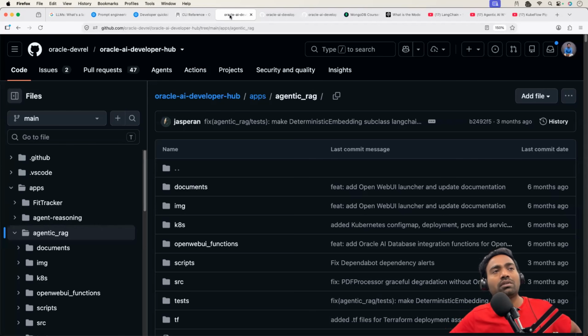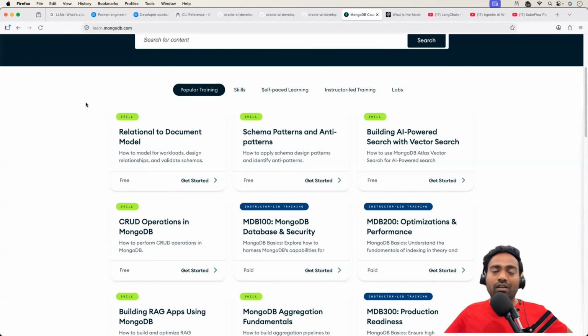When it comes to RAG, vector databases, embeddings, and vector search, two resources helped me. One is Oracle AI Developer Hub, where they have real-time projects, and the other is MongoDB University. Along with real-time projects, they also have hands-on practical labs. You can get a virtual machine and practice.